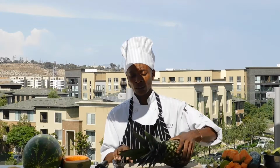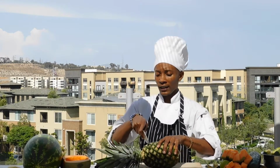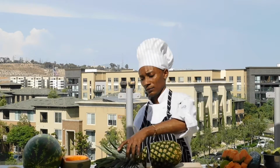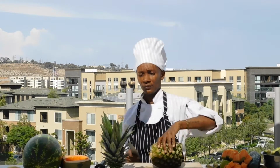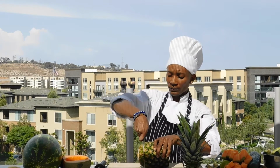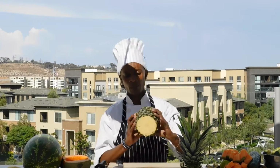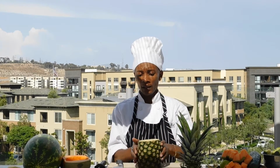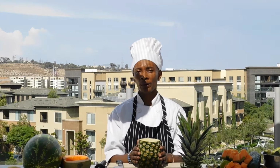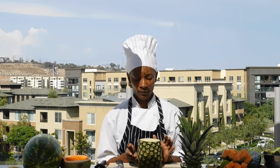What we're going to do is lay it flat on its side and cut the head of it. And then we're going to cut the bottom of it as well. There we go. Bada boom, bada bang. Next, I'm going to cut the skin off so I don't have to worry about the complications of trying to take it off when I already have my cuts.